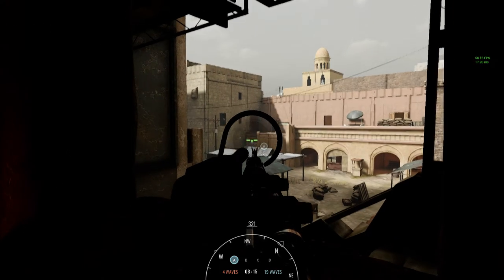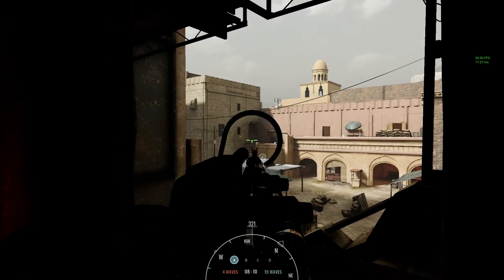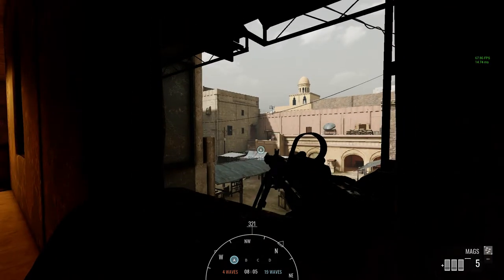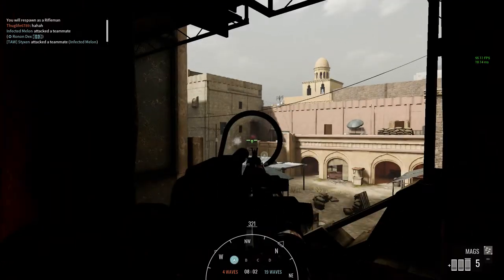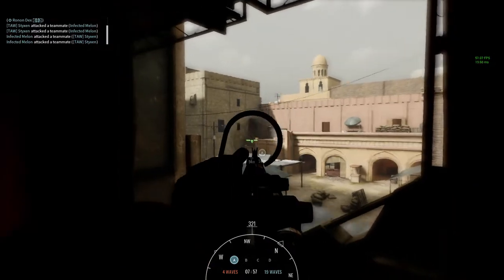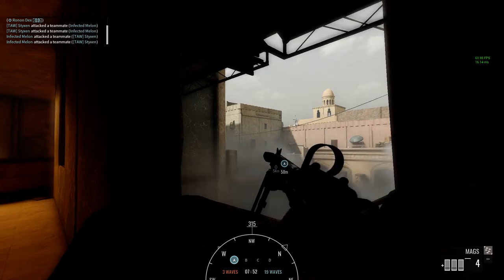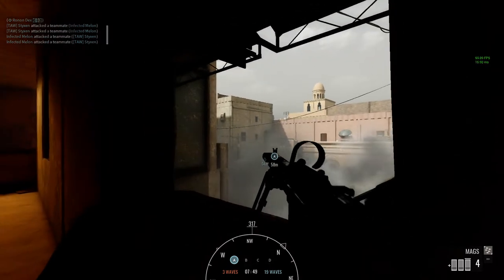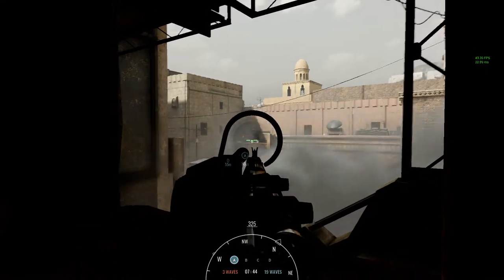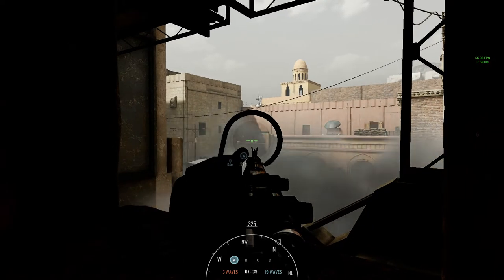So, I don't know if we got him. I don't think we did. But we need to reload soon enough. Yeah, that mag is almost empty. Reload. The problem with using the weapon in this configuration is how much ammunition it actually eats. Short, controlled bursts is essential.